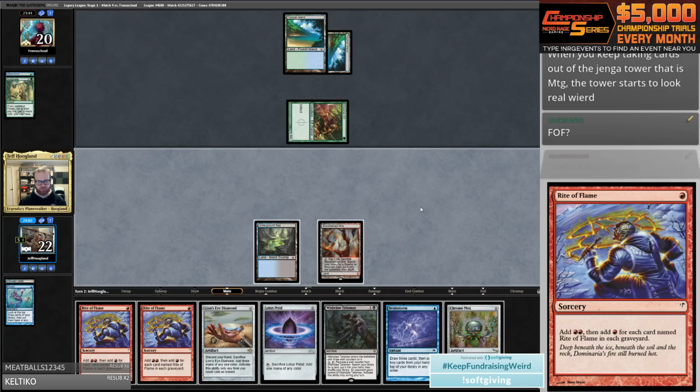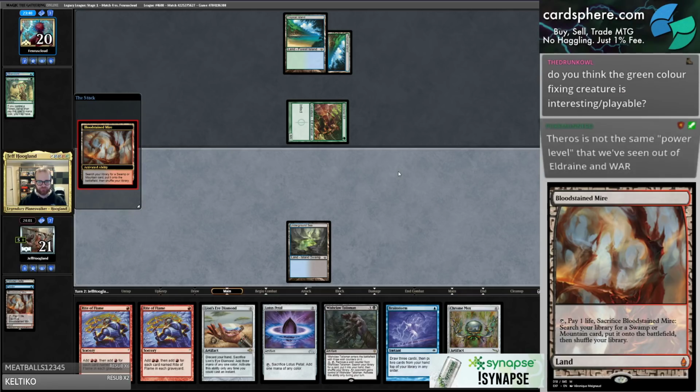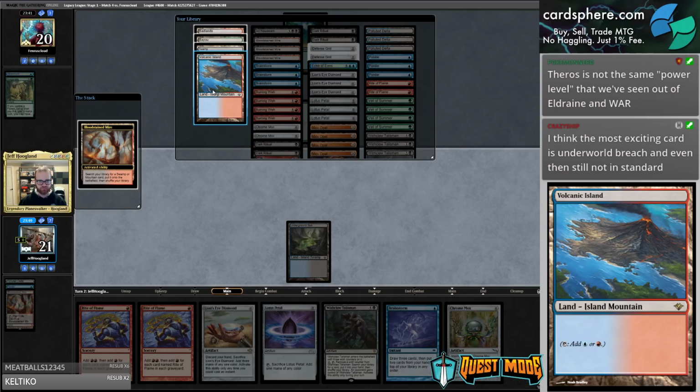So I know there's a land on top of my deck. I think we just YOLO it here, right? Are we on the YOLO plan, chat? I think we're on the YOLO plan.